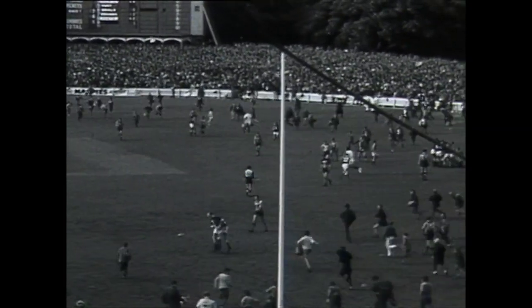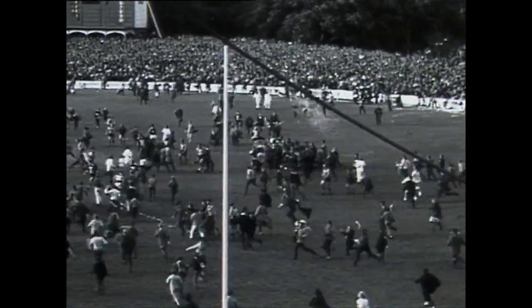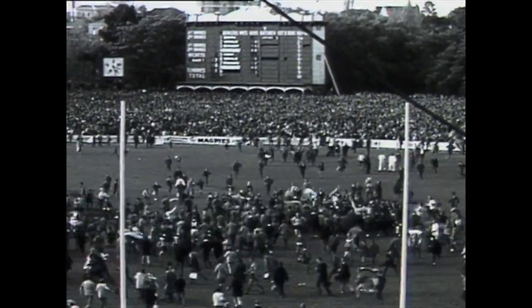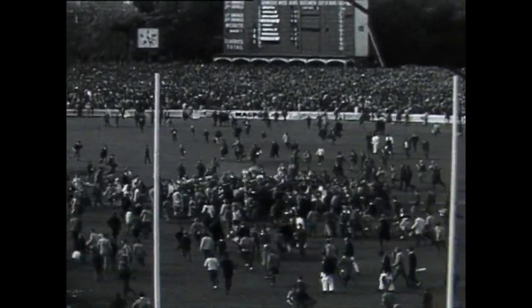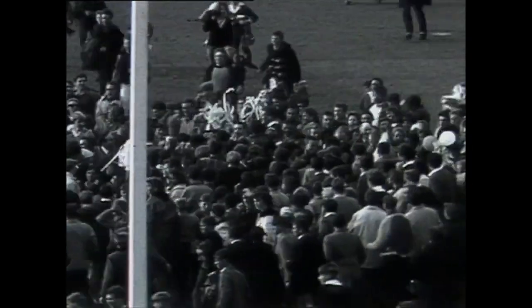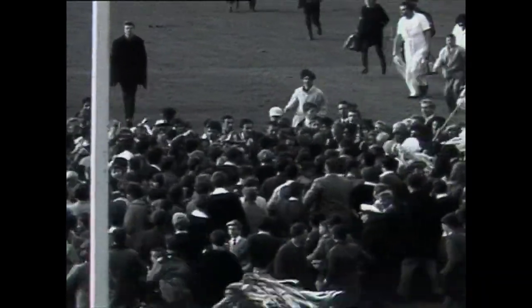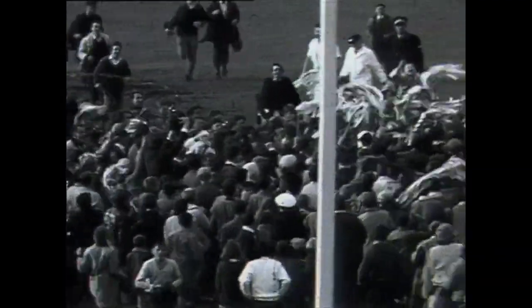And that is the end of the match with South Adelaide scoring a magnificent win. South Adelaide nine goals fifteen, sixty-nine points, defeating Port Adelaide five goals twelve, forty-two points. And there is Curly who has done a magnificent job to bring South Adelaide from bottom to top in one season. He did this at Whyalla in his early days in football and did the same for West Adelaide in his first year of coaching for the Red and Blacks. Now he's done it again with South Adelaide — they thoroughly deserve this magnificent twenty-seven point win over Port Adelaide.